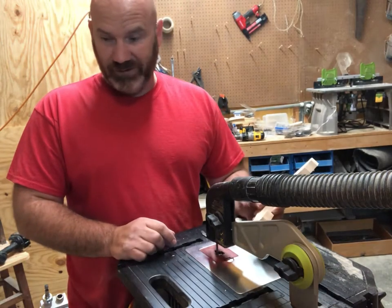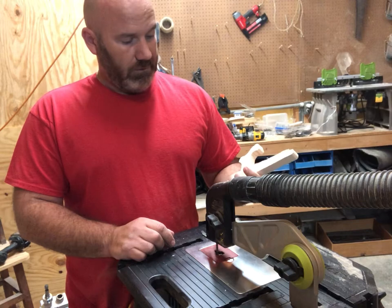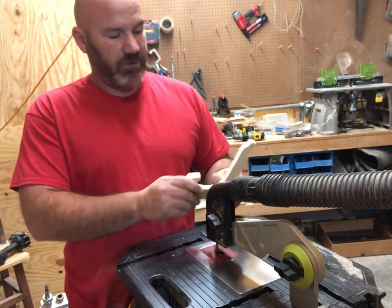I got 12 more to go to cut out, and I gotta cut them all and sand them down a little bit. Maybe plane them out if they've got some curve to them.